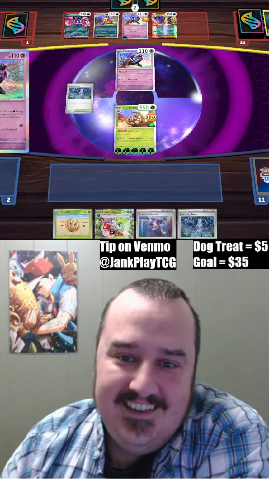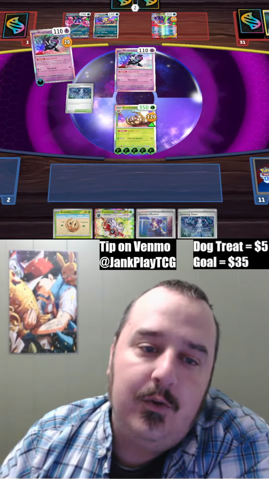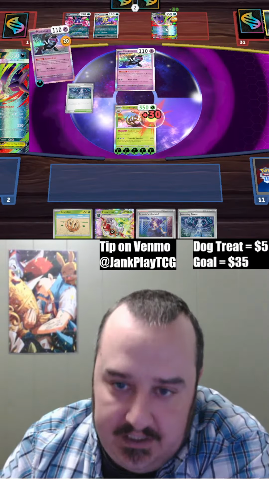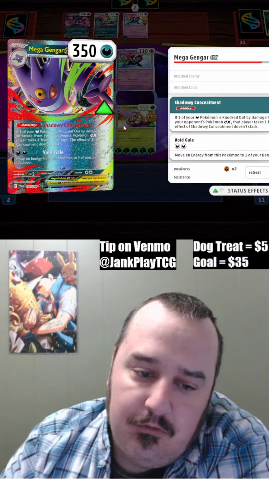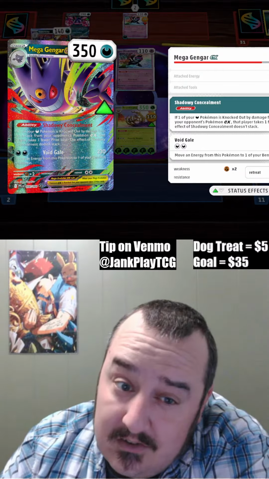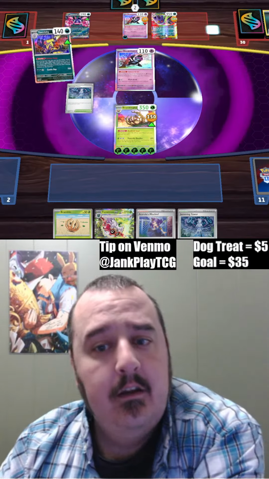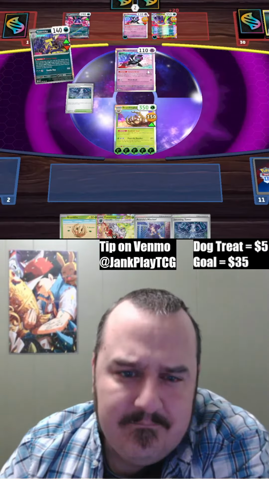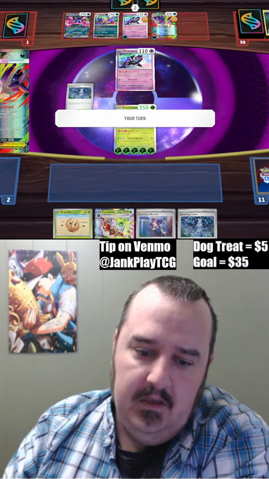Heck yeah. Now they do have plenty of damage to throw at me, but if they are doing that whole thing with Munkidoris, it's going to take them a while to do that. They can, however, get Mega Gengar out ready this turn. Getting it out this turn is another difficulty that they have. So we'll see.